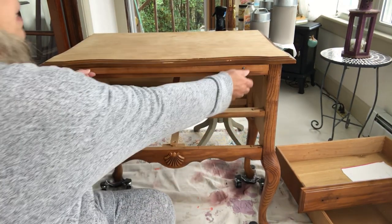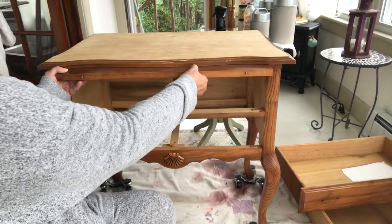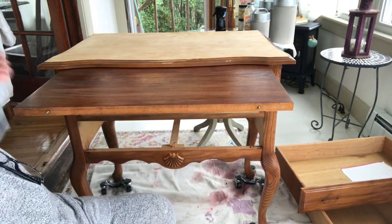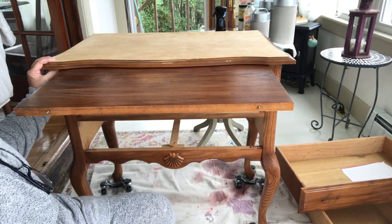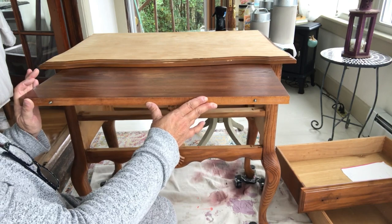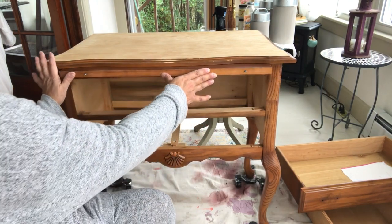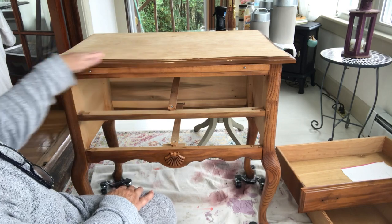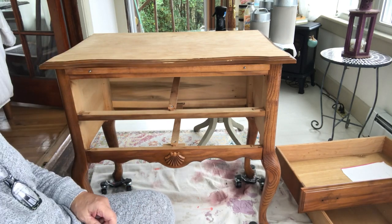A problem that I can see with this is I can't get this out unless I took the top of the table off, and I really don't want to do that. So I'm going to try to use a finish that will match the top. I think you can see it from there.